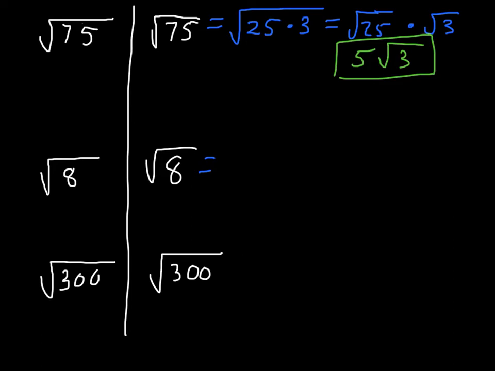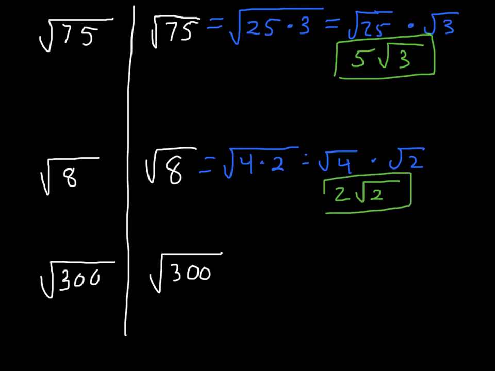So here I want to leave this in exact form, so I'm going to break it down into, and I think about what multiplies together to give me 8 that are perfect squares. So 4 times 2, and the square root of 4, I could break this into the square root of 4 times the square root of 2, and of course the square root of 4 is equal to 2, and I don't know the square root of 2, so I leave it 2 on the square root of 2. Again, this being my exact answer. So the square root of 8 is equal to 2 on the square root of 2.